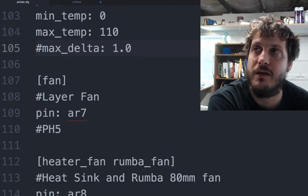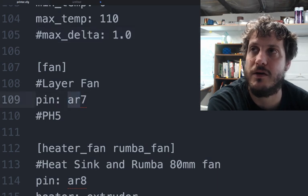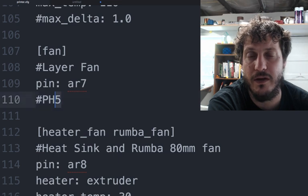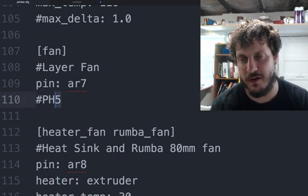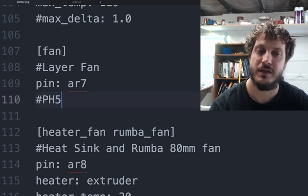The layer fan, just again, this is the AR7, the Arduino reference pin. This is where I mentioned that you can use the native, I think they're native ARM pins, or native microcontroller pin naming, PH5 in this case.